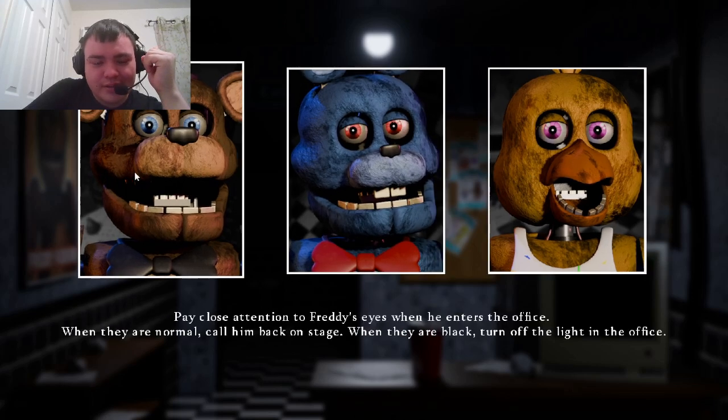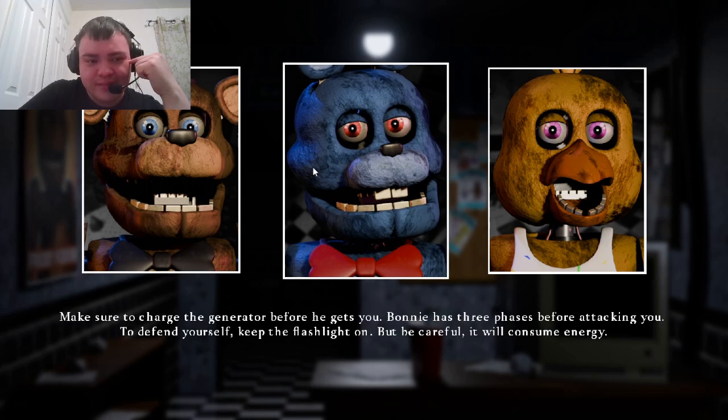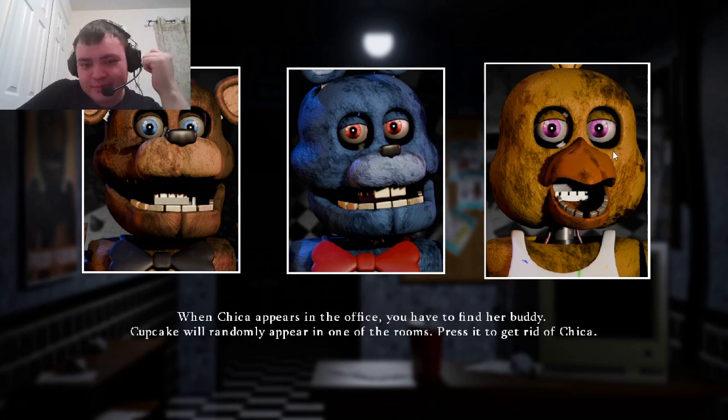Let's start with... Okay. Pay close attention to Freddy's eyes when he enters the office. When they are normal, call him back on stage. When they are black, turn off the lights in the office. Make sure to charge the generator before he gets you. Bonnie has three phases before attacking you. To defend yourself, keep the flashlight on. Be careful, it will consume energy, of course.